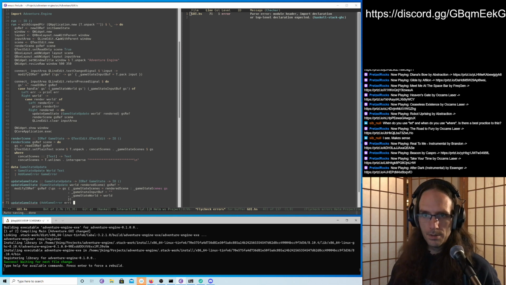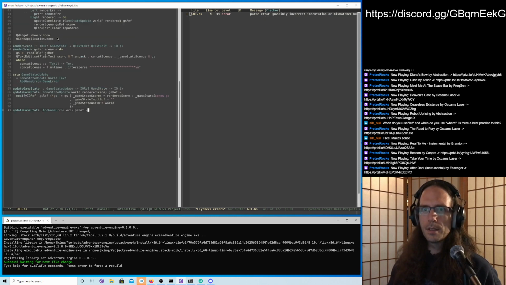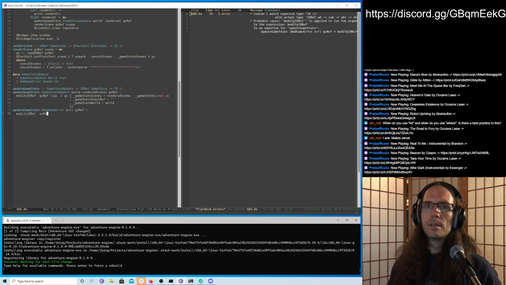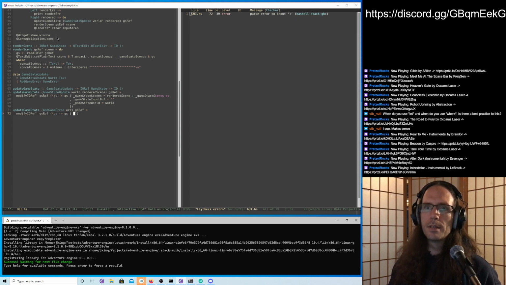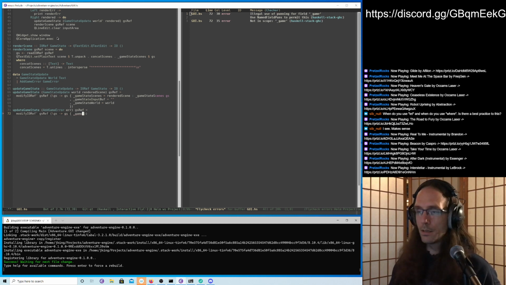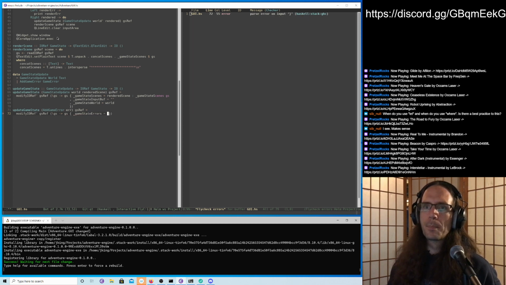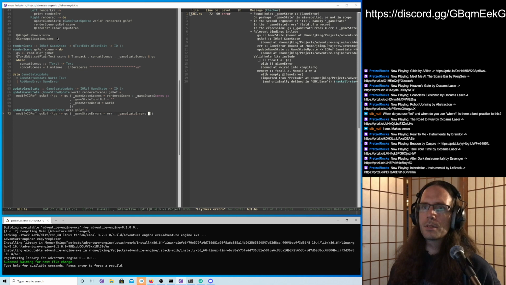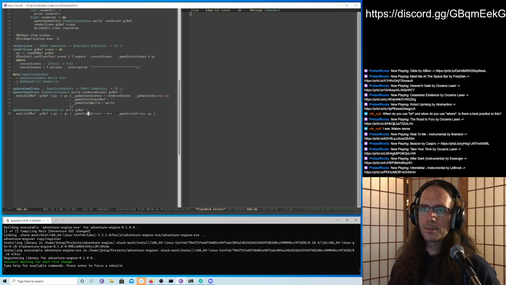We still need to take our IORef of the game state, so this GSRef. And then we could do modifyIORef' on GSRef. What do we do with the game state? Well, we're just going to modify game state errors. We're just going to cons that error onto the list. The error we got consed onto game state errors of GS.